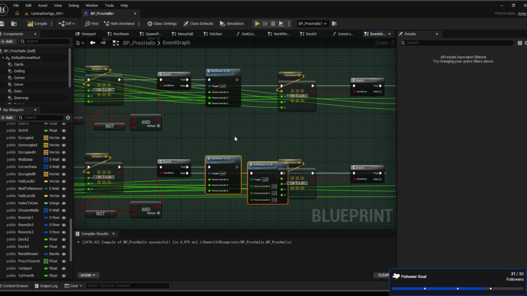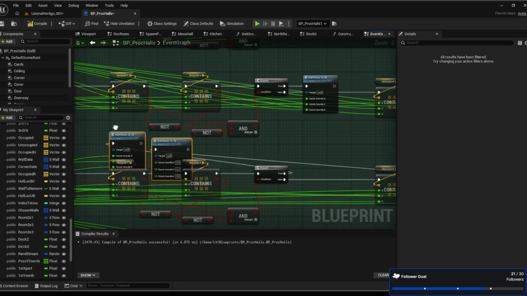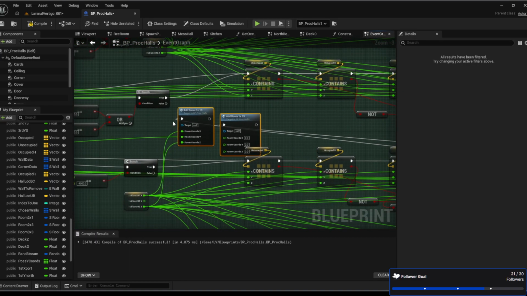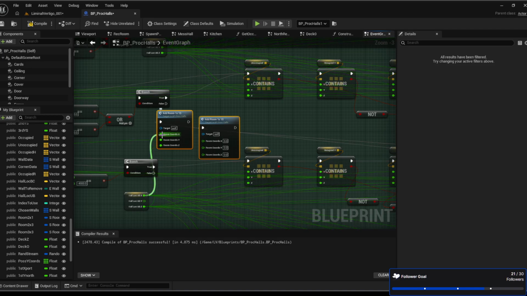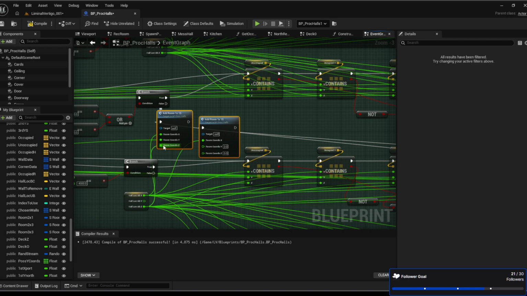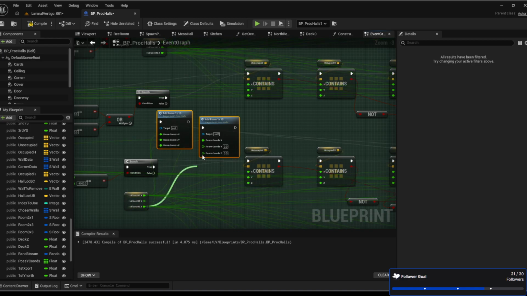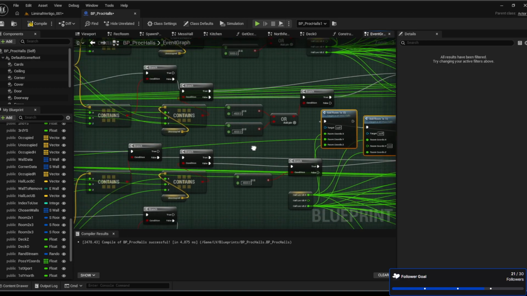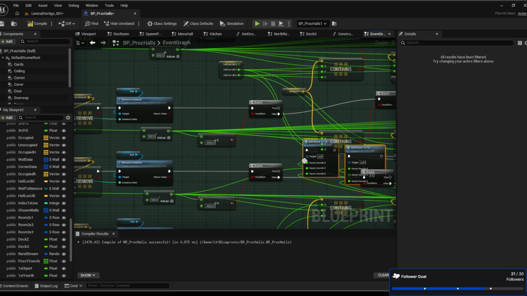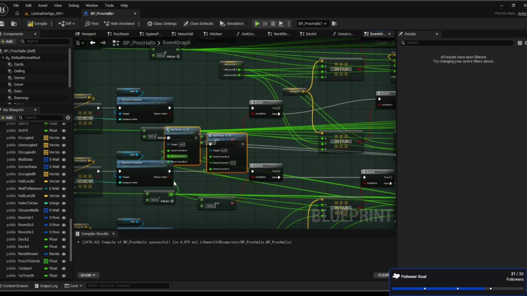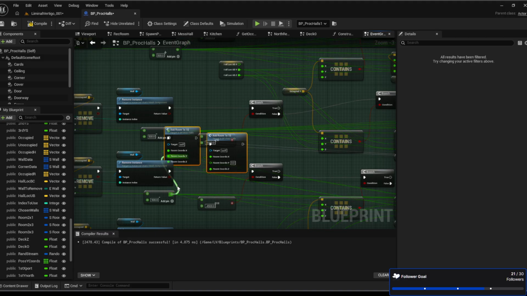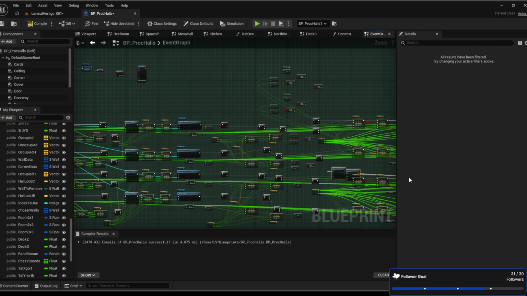Alright, just connect these first and think of that problem later. X goes to X, Y goes to Y, Z goes to Z, and then Y is down here somewhere. Oh, right here. All right.